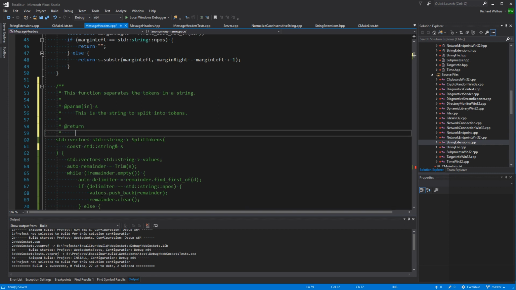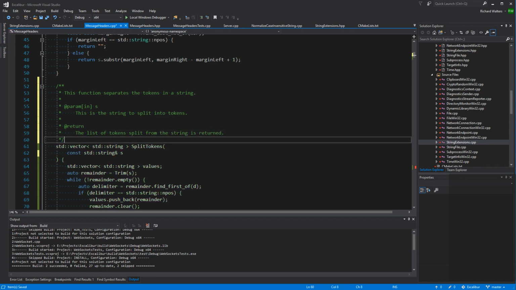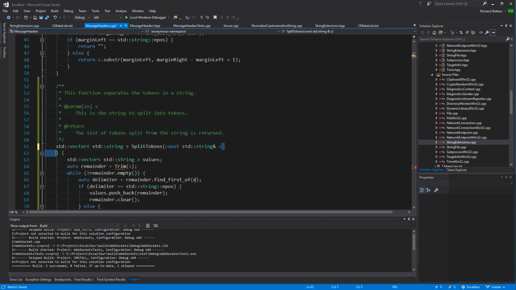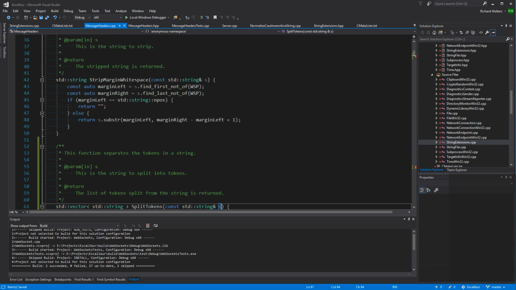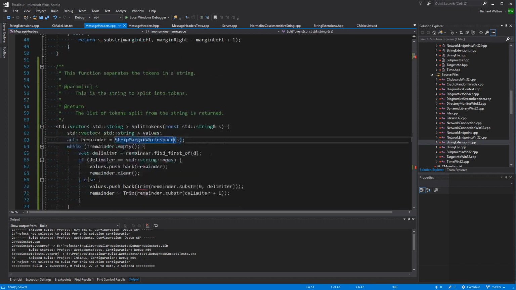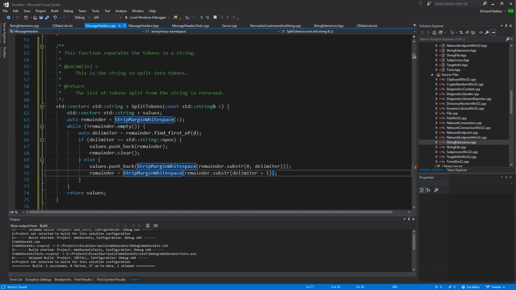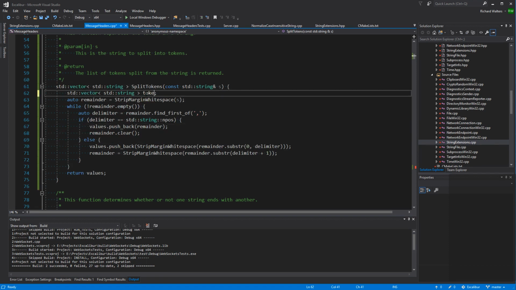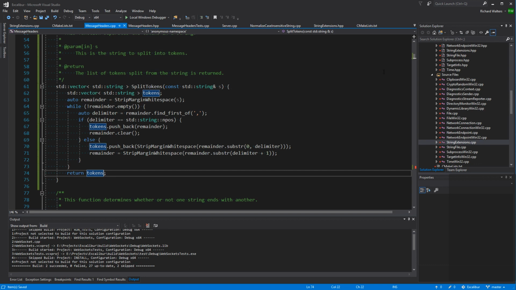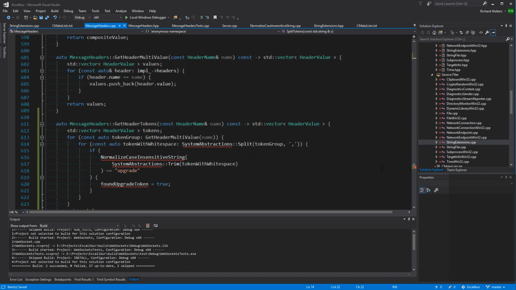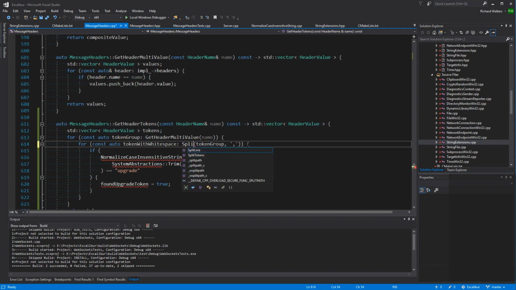Return: the list of tokens split from the string is returned. Trim becomes strip margin white space. This is hard coded. This is tokens. Okie doke. So this becomes split tokens.